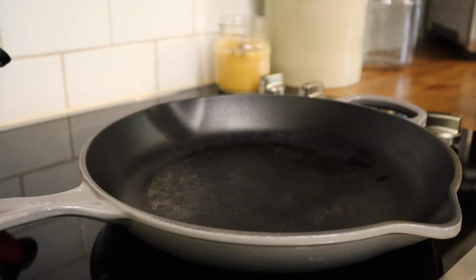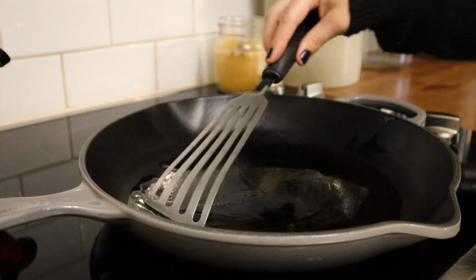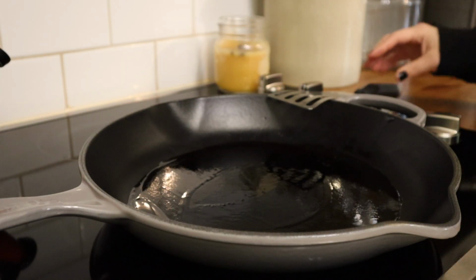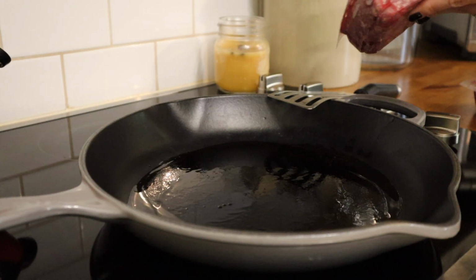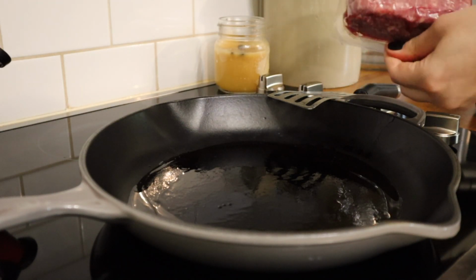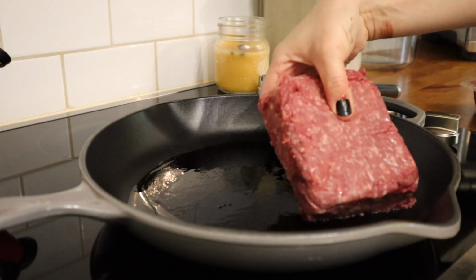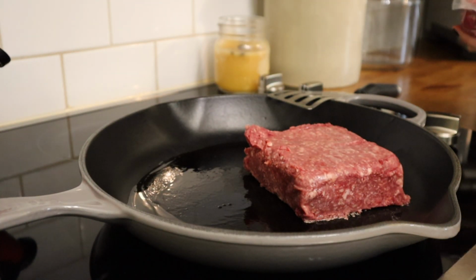Once I had the vegetables all prepped and ready to go, I got a large skillet heating on the stovetop with just a little bit of tallow to cook up the ground beef. 2 pounds is perfect for 7 quarts of soup, and I am just partially cooking and browning the ground beef. No need to fully cook it, as it will continue to cook through the pressure canning process. This will just help to avoid the ground beef from turning into essentially a meatloaf inside your jar.